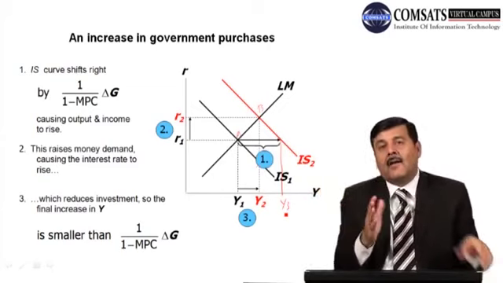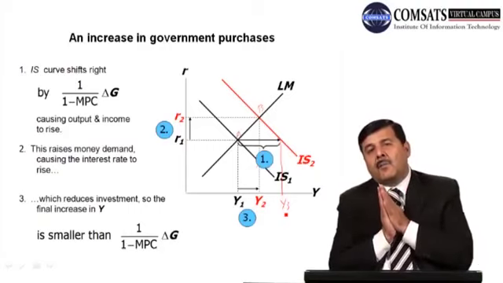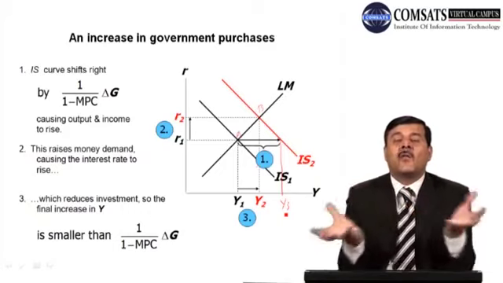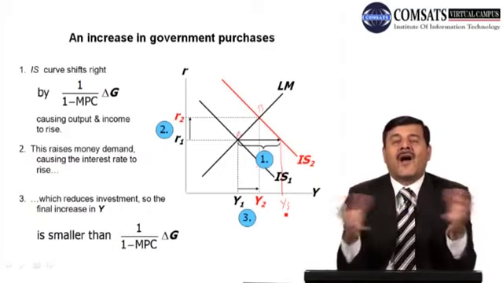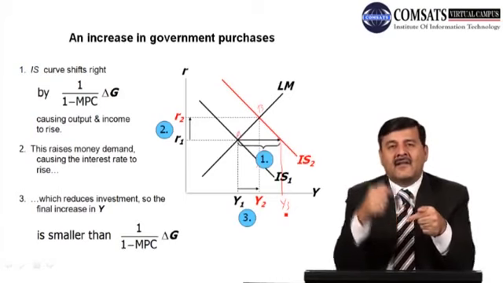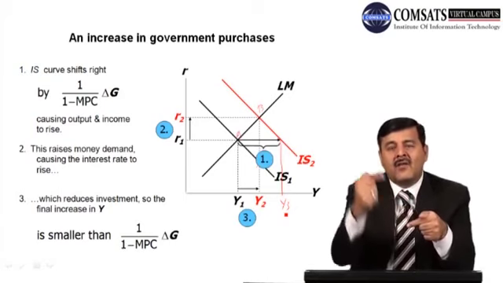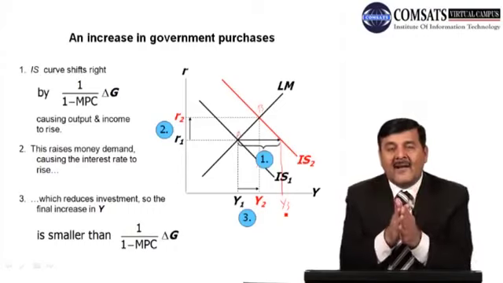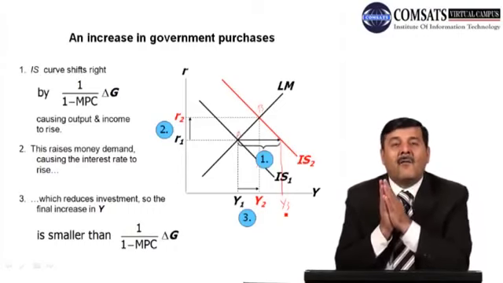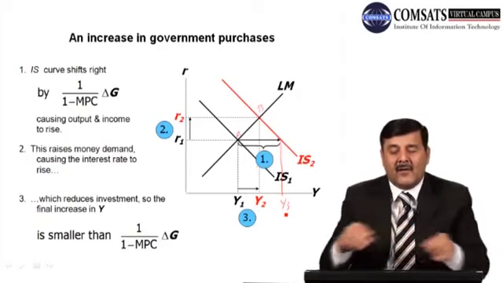So this is the objective कि government purchases से जो initial income में change आई वो कहीं ज़्यादा थी than the final change when we have combined these two, IS and LM, together, and then the new IS curve is intersecting at point B the existing LM curve. So that increase in income is smaller than the increase in income by 1 over 1 minus MPC into delta G.